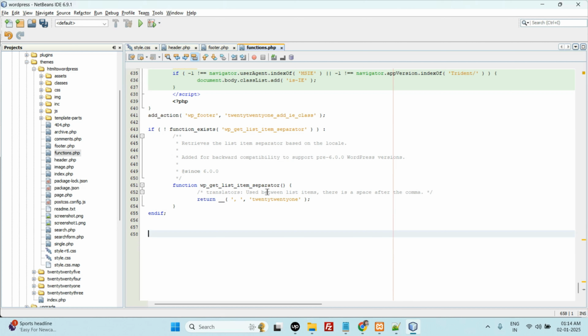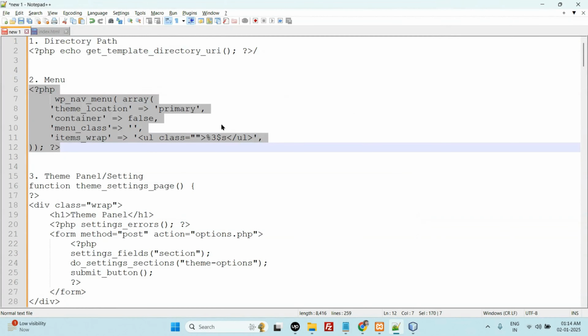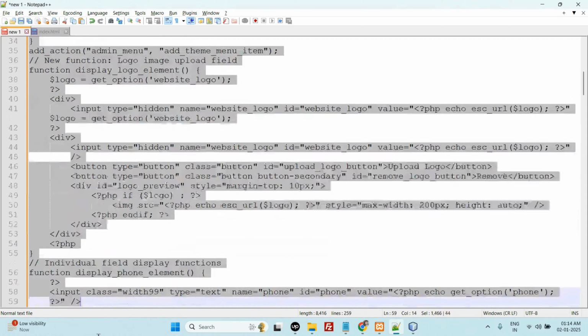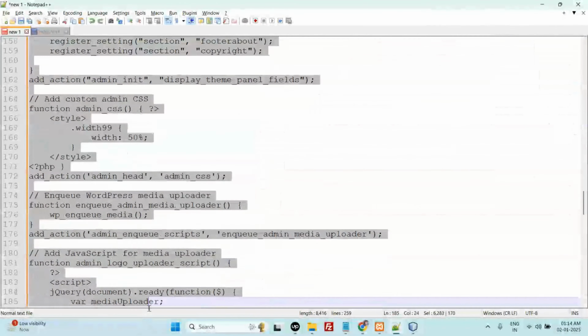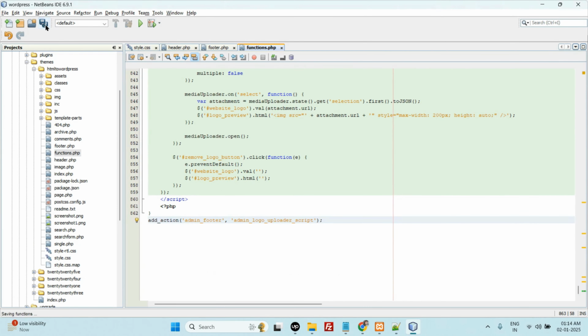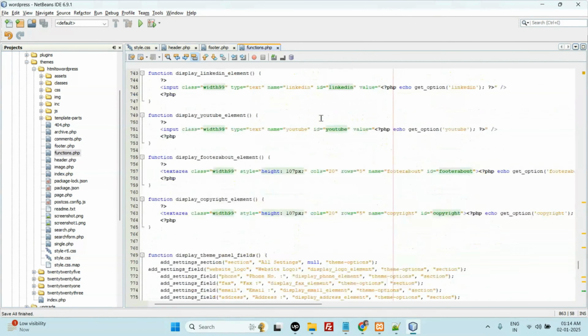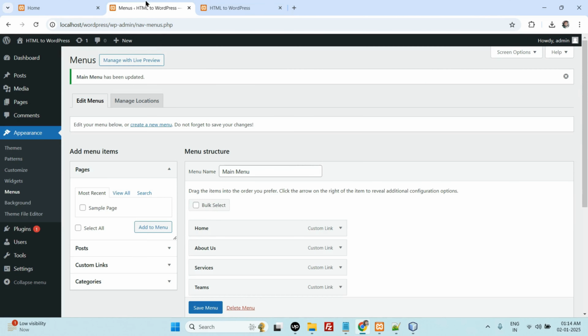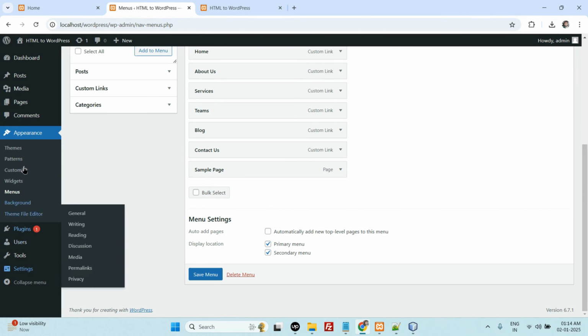So this is the theme setting code. Just copy and paste. Save it. In the menu, we don't have any theme setting right now. So just refresh. You can see the theme panel. Click here.